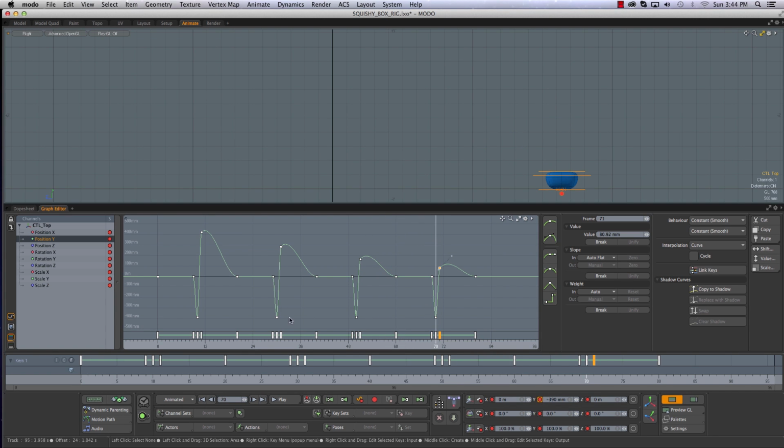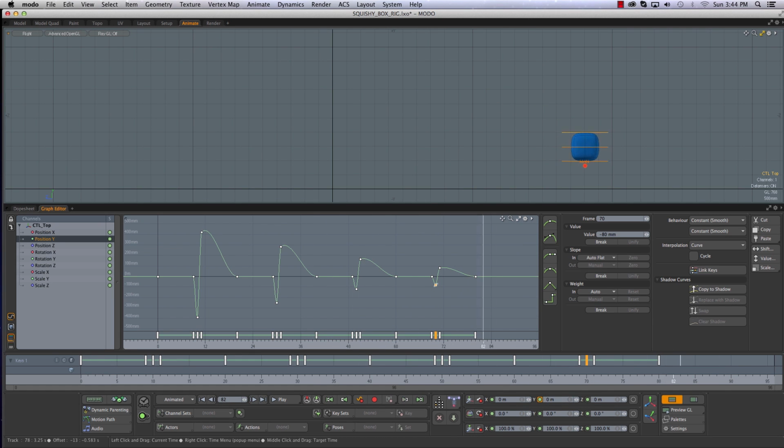But even his squash still, see when he hits on the first one, he goes down a lot, but he's still going down the same amount for every one. So we really got to tweak this one too. Put that up, and almost none on the last one. So now he's boom, boom, boom, boom.